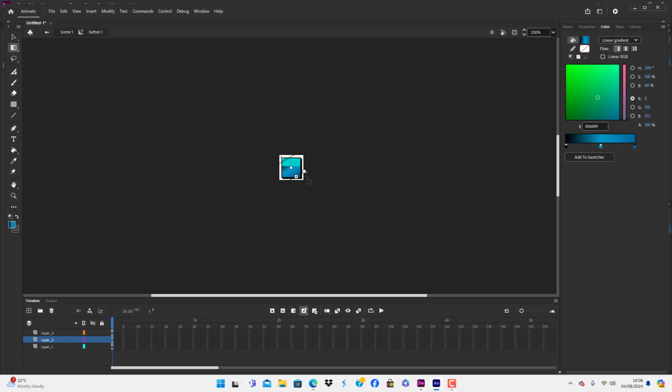We're pressing the F key. And we're going to have the little box like that. We're going to grab the free transform tool again.